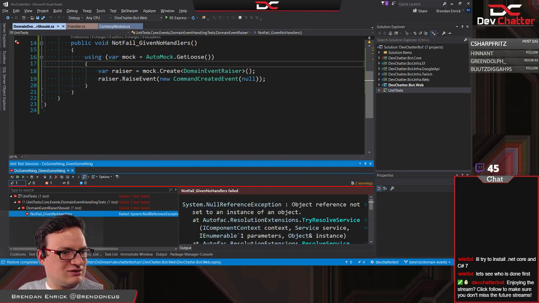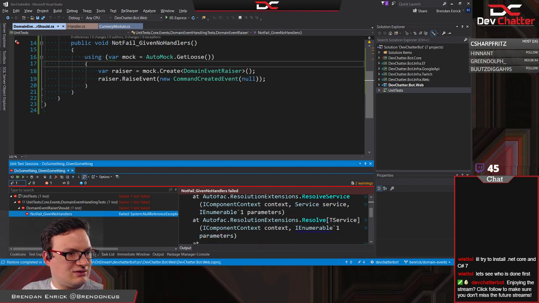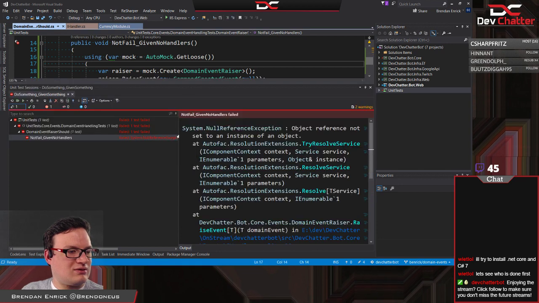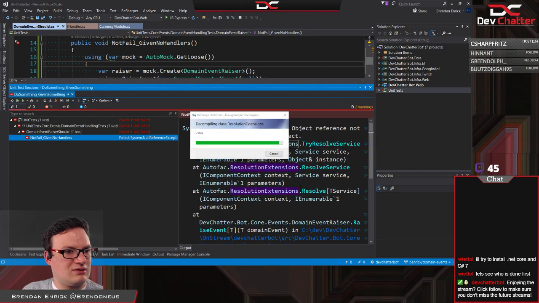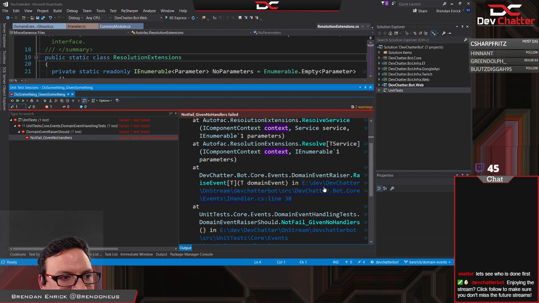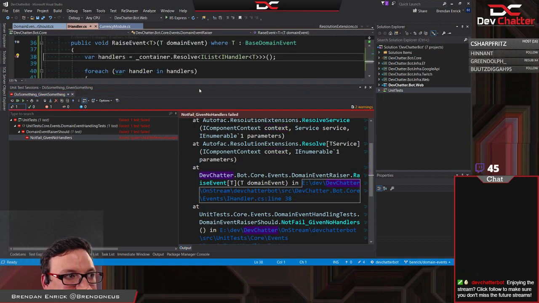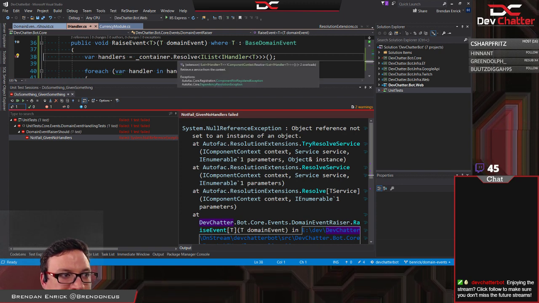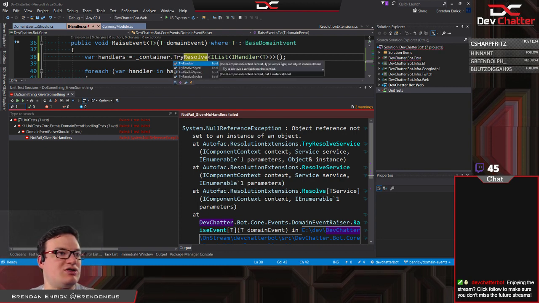Yeah. Autofac resolution extensions, raise events. Maybe I try Resolve?